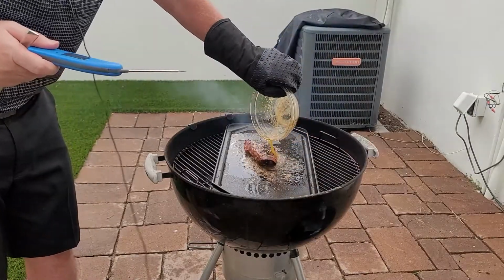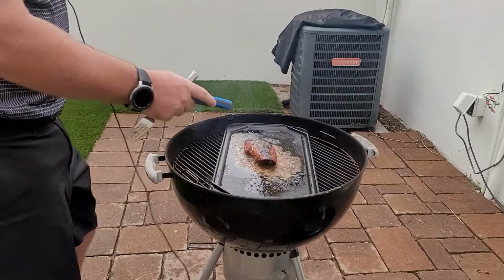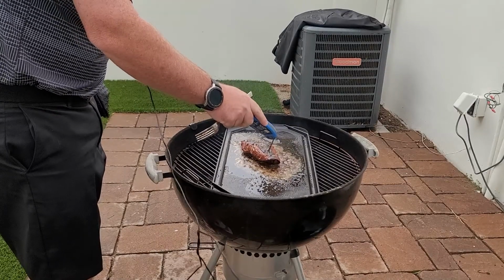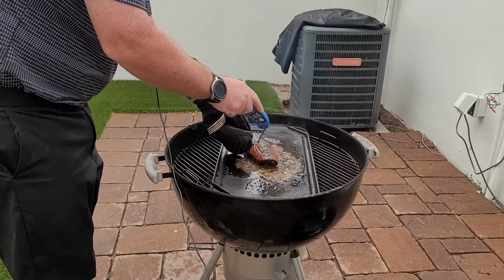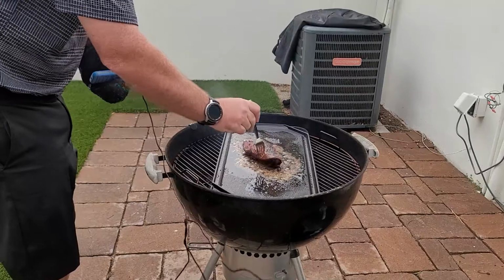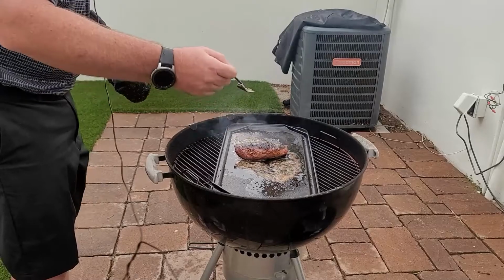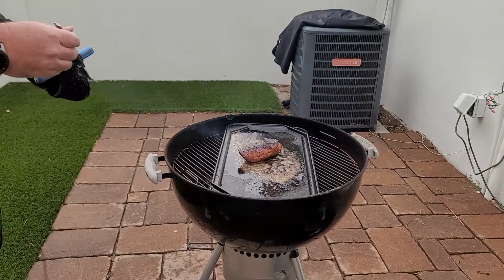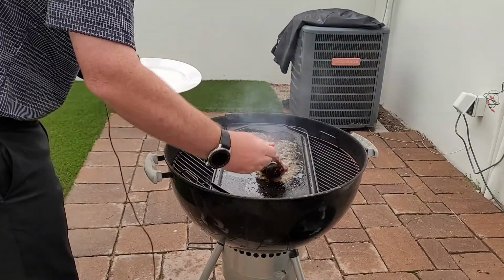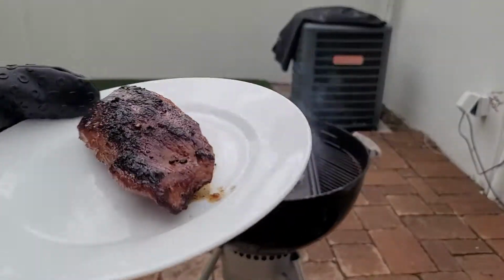Rest of the butter on without burning myself. Got 111 there. 117, 116, but 143 on the ends. I think we can call that pretty good. Let's get it on a plate, get her to resting. And we'll see how she does.